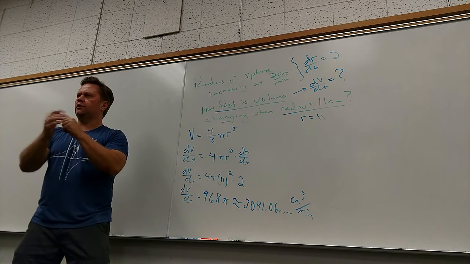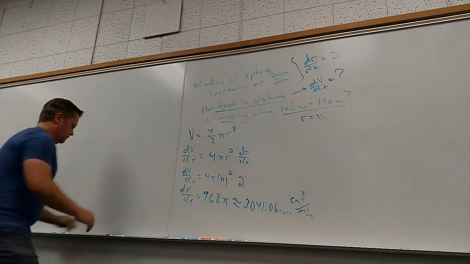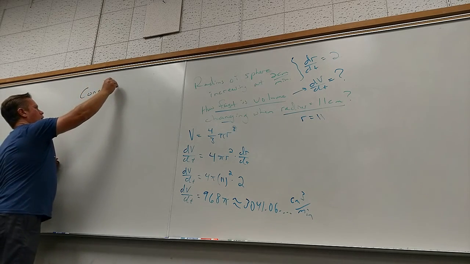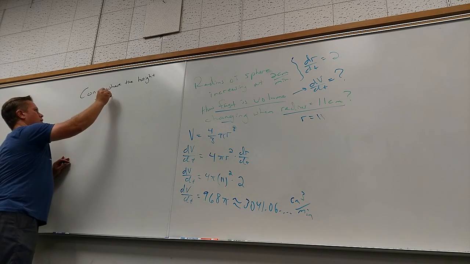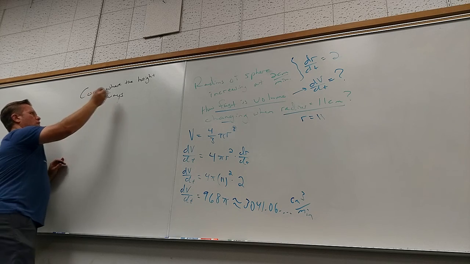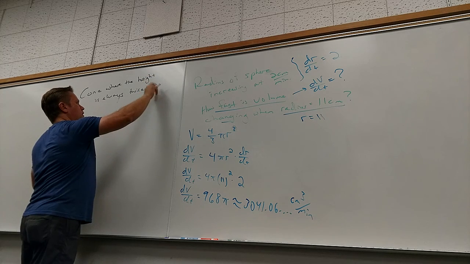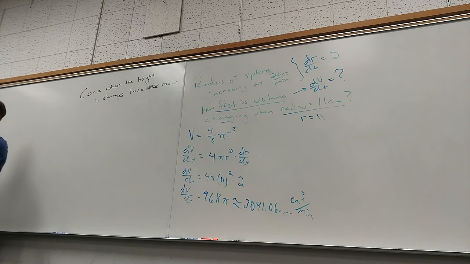I'm going to let you guys work on this little worksheet. It's a little practice sheet on just the first step of a problem. Let's say I have a cone where the height is always twice the radius. Good job. So this is a classic problem, like you have sand coming down off a conveyor belt and it just falls and makes this conical shape. Conical is just fun to say.